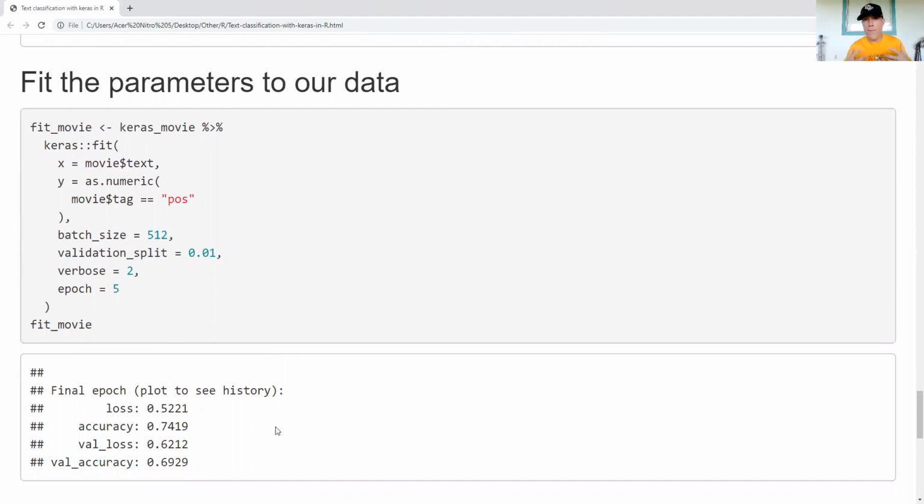Now I actually want to fit those individual parameters. To do that, I need to pass my data. You'll notice in the previous steps, I have not actually used my data yet, except for in the document term matrix. I haven't actually worked out the details. So I'm going to take the text and pass it into the system. I'm going to say my target variable is positive or negative.